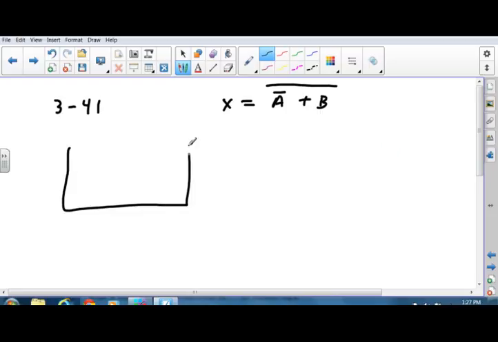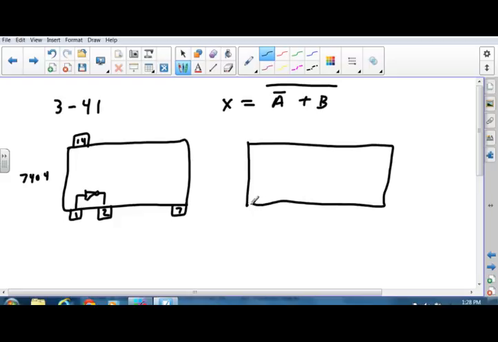We have two chips. We have a 7404, which is an inverter chip. There's pin 1. There's pin 2. There's pin 7. There's pin 14. And then we've got a 7402 chip, which is a NOR. Okay, so this is a NOR, this is an inverter chip. And I got pin 1, and I got pin 2, and I got pin 3.